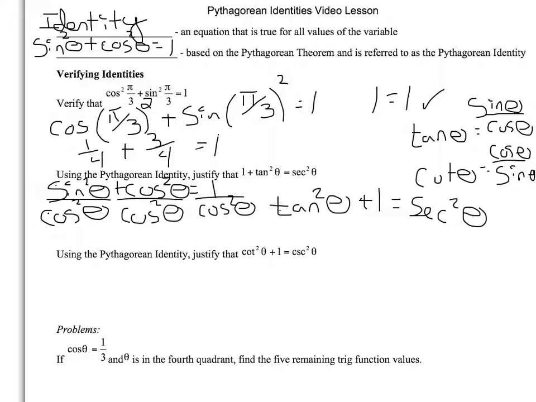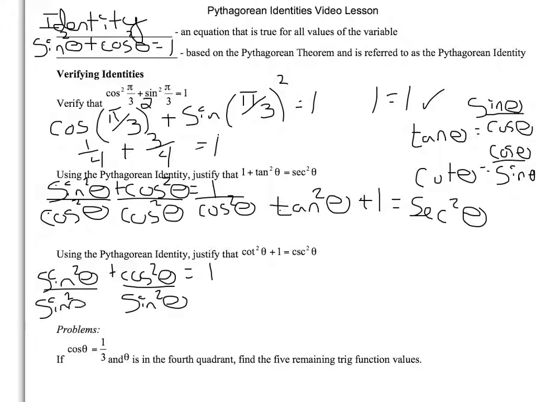The only other one they can ask is to use the Pythagorean identity to justify this other equation instead. Well, since we're using the Pythagorean identity, again, you're going to start out writing it, which is sine squared plus cos squared theta equals 1. This time I look and I need to get to a cotangent. Well, I know cotangent is equivalent to cos divided by sine. So in this problem, I do see a cosine. So what I'm going to do is I'm going to divide it by a sine. And again, I'm going to divide by sine squared theta because the cosine is squared. And just like last time, whatever I do to one piece, I have to do to it all.